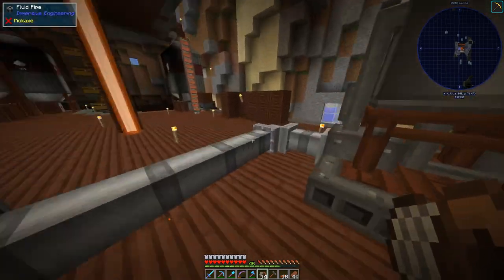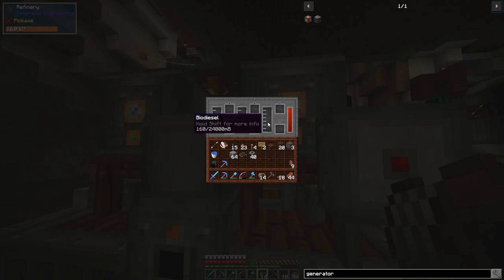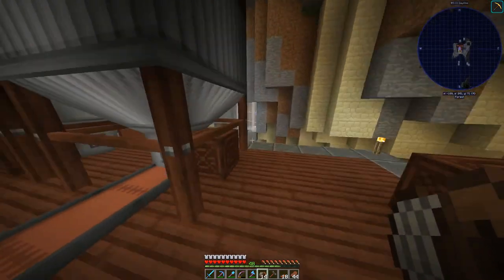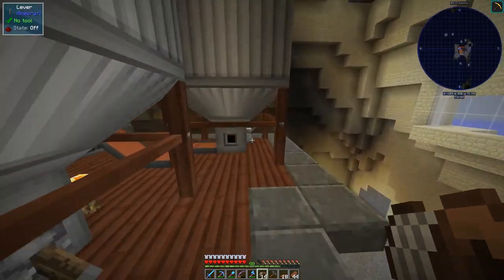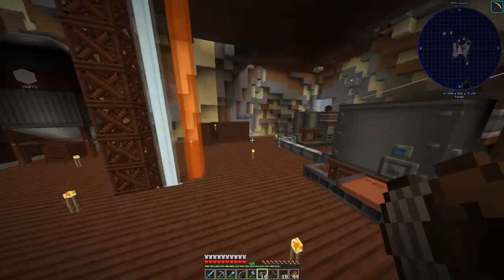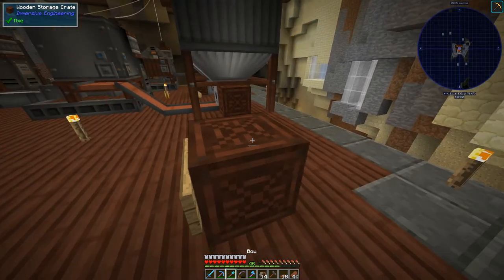All right, now comes the fun. We should see that we're generating some biodiesel, okay? And what we will do is start to get some of this going a little bit more like that. Okay, so I think we'll grab this. I'm not going to do that on camera.